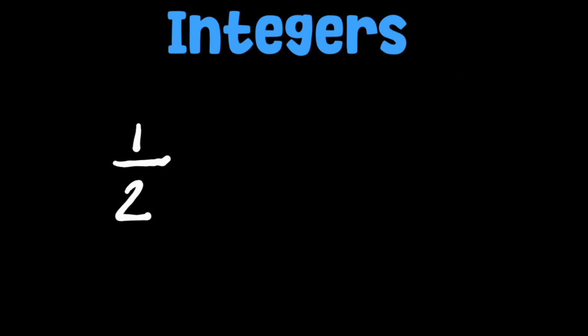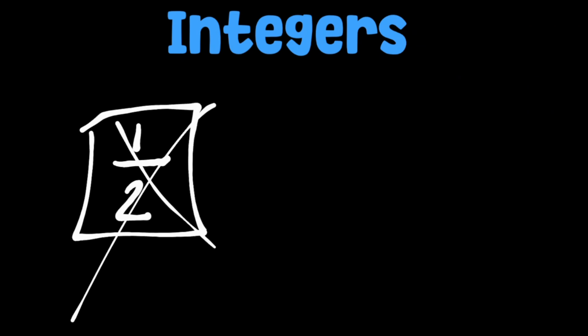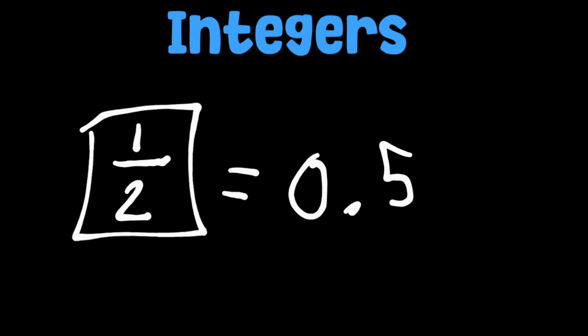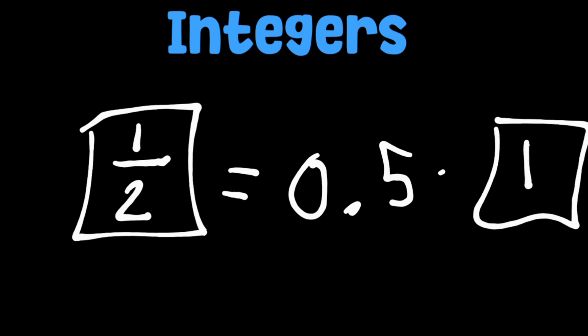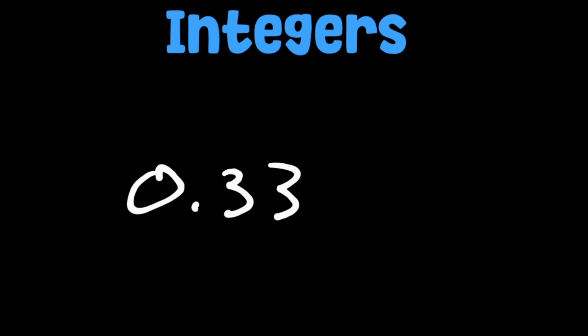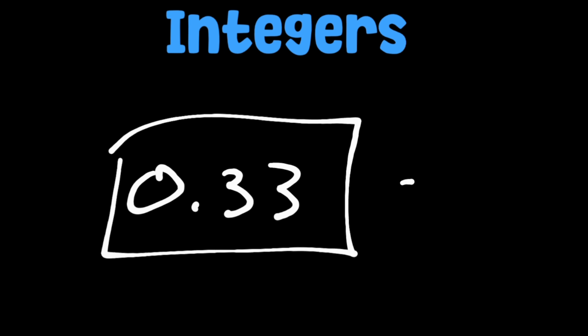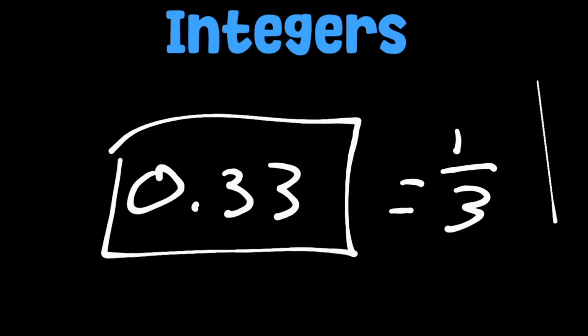For example, if we have 1 over 2, this cannot be an integer because it is equal to 0.5 and it does not complete, so we have at least a natural number, or in this case, 1. On the other hand, if we have a number like 0.33, this is equivalent to 1/3, which is also a fraction. Decimals and fractions often complement each other, and neither one can be an integer.